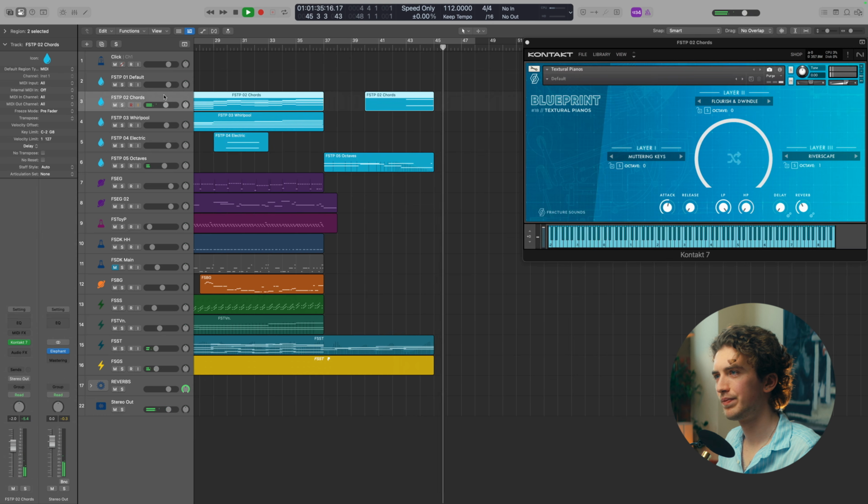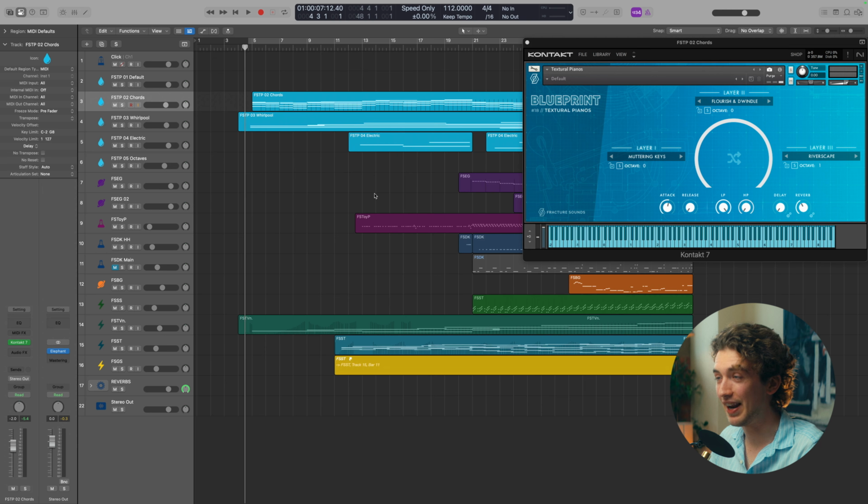So yeah, I hope you'll agree that in terms of the sound of the instruments, at the very least, we've got some really lovely textures going on here. And in the spirit of Piano Day, I've tried to write something that includes all of Fracture Sounds' pianos so far. So we've got Epic Grand, we've got Toy Piano, and then finally Textural pianos. I've just realised that I probably could have included electric keys too. However, I felt like I wanted a bit more of an acoustic sound this time round.